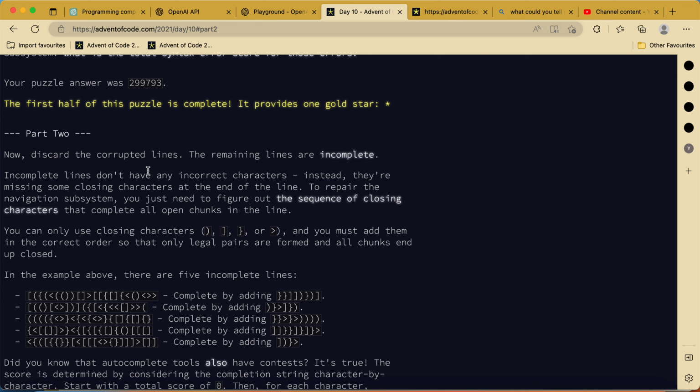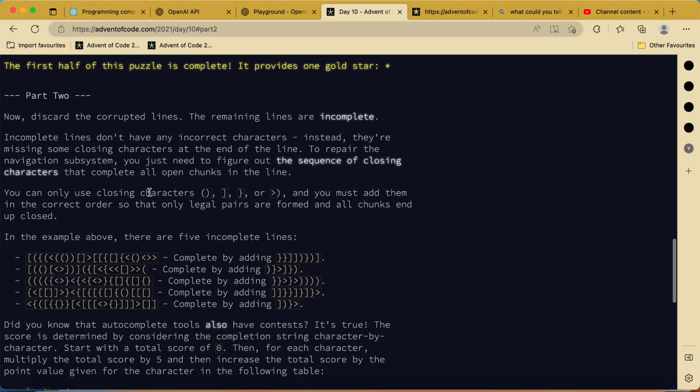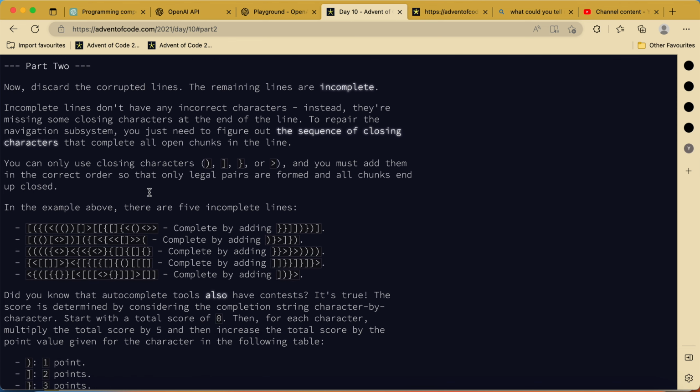The incomplete lines don't have any incorrect character. Instead, they're missing closing characters at the end of the line. To repair the navigation system, you just need to figure out the sequence of closing characters that complete all open chunks.